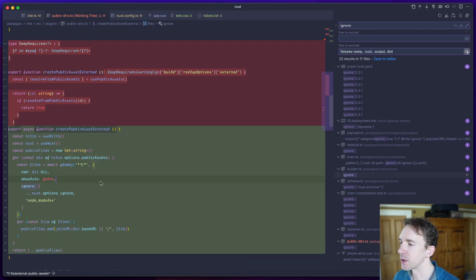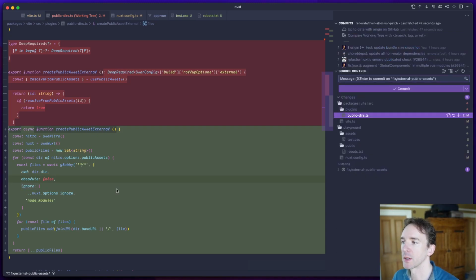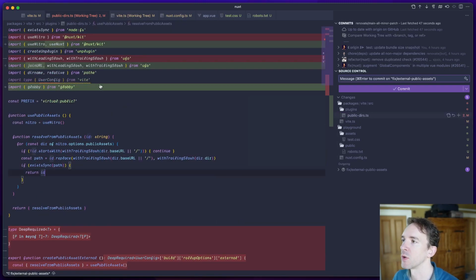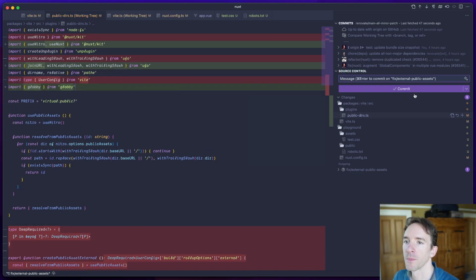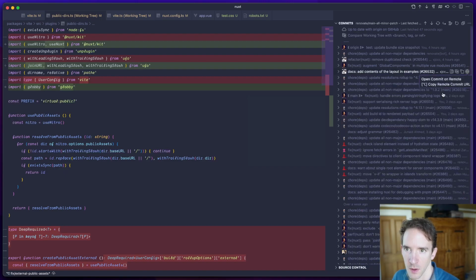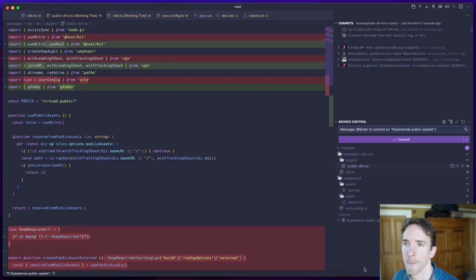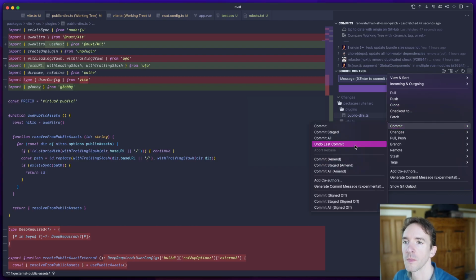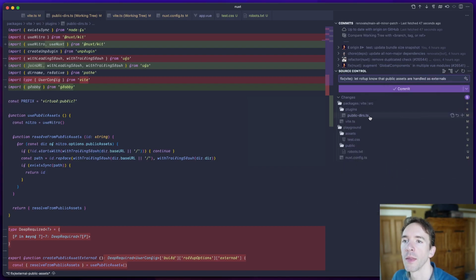So this is one solution, and this may actually be the best solution because it's native to Rollup. Tricky though. I think this might be the right solution anyway.